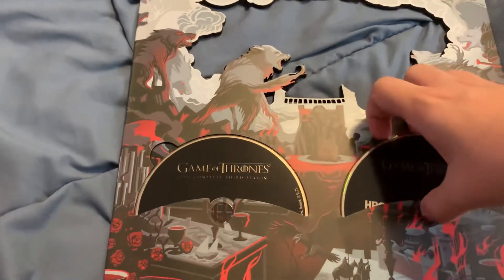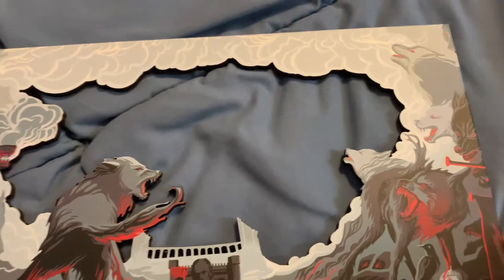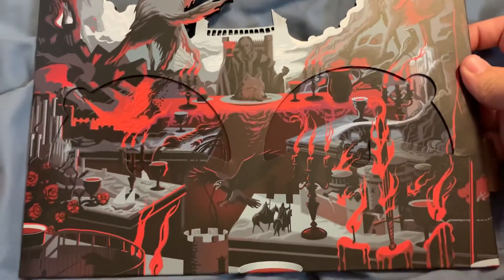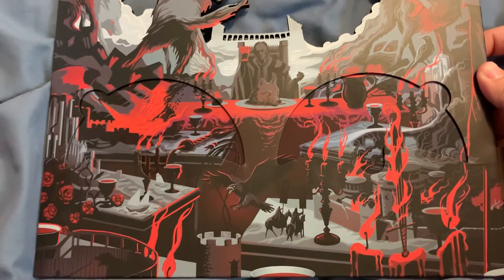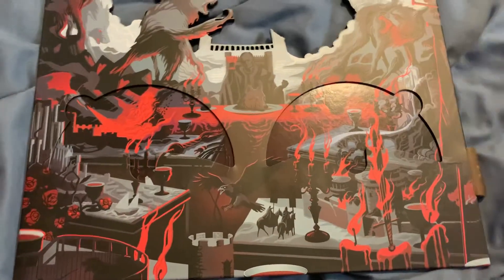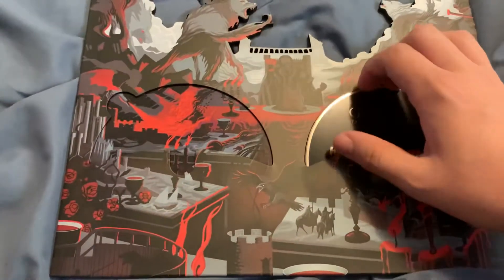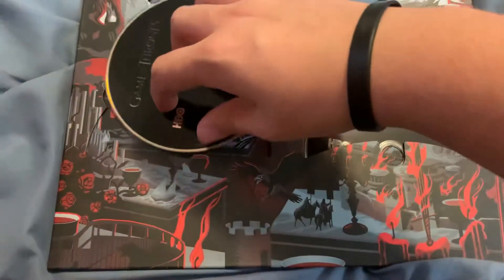Anyone who's seen this show knows exactly what this is depicting. Up at the top there's smoke and the wolves — lovely wolves. And if you've seen the season you know exactly what is going on here. It also shows small bits of the rest of the season, like her in the cage with the bear. The saddest moment of the show — the part that actually made me want to cry. I didn't cry, but it made me feel something.